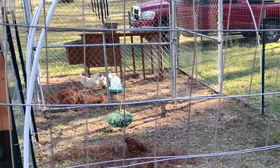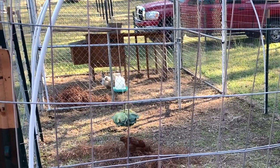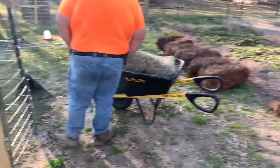And as you can see, Red really likes it. She's what I believe is a game chicken, and she loves scratching and scratching for bugs and tearing stuff up. All right, so let's get over here to this hay.